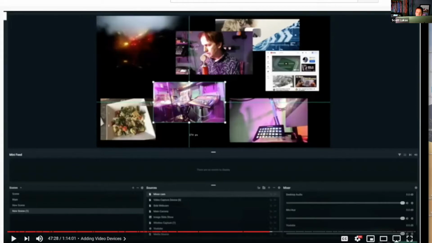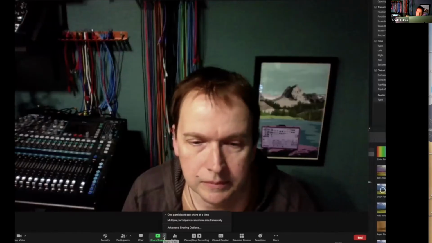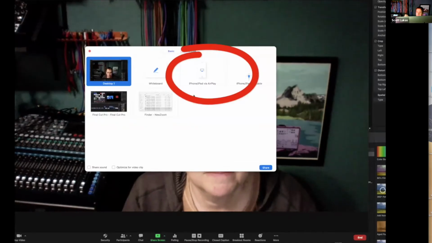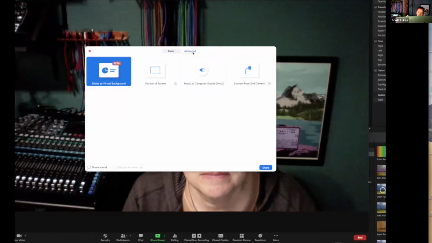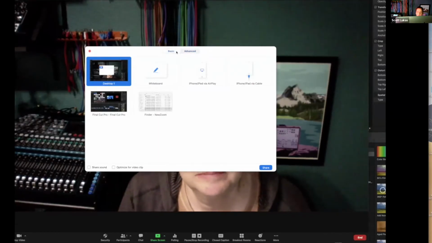You can literally set up on the screen at the same time 5 different cameras. You could set up a microscope and have that all going at once. You can't currently do that in Zoom. In Zoom, you have to switch to your second camera. You can set multiple cameras up, hook them up through USB, but you always have to click that selection, whereas with OBS, Open Broadcasting Software, you can actually have everything showing at once. So it's a bit of a disadvantage, but for most classes, probably not a big issue.